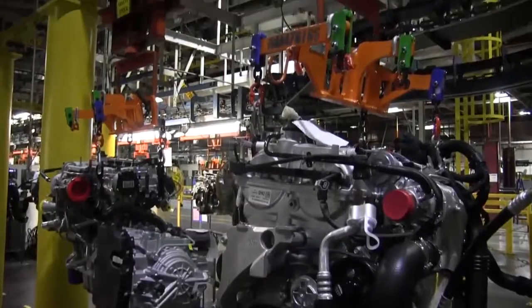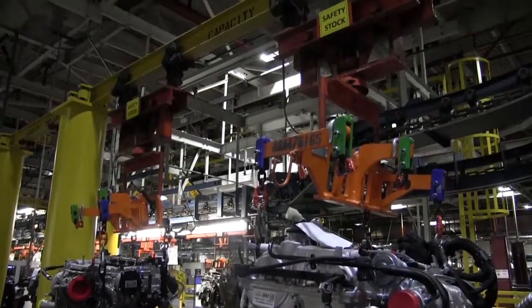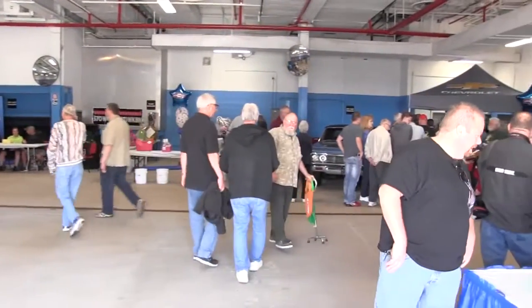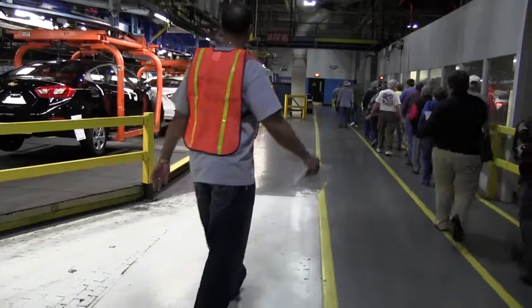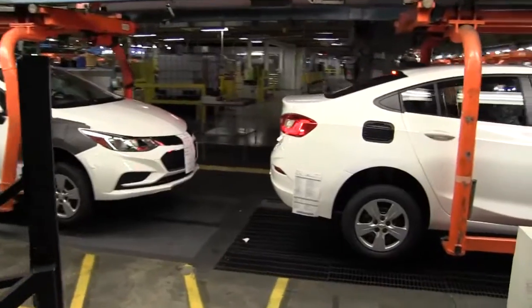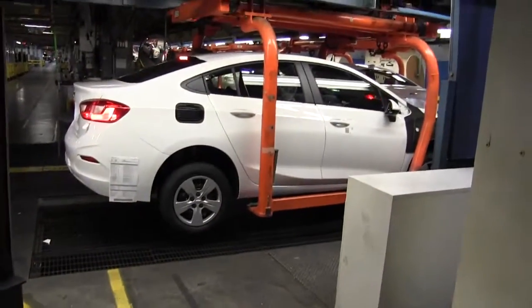We enjoyed seeing how they designed the assembly line and just matching the parts up exactly — it was neat for me to see it. I'm a car guy, I always have been. I like seeing the automation side of it. Seeing how they put the engines in and drop them in was very nice. Just the way the conveyors have the car going down the line, and the fact that the employees have such a small period of time to do the job — that's impressive.